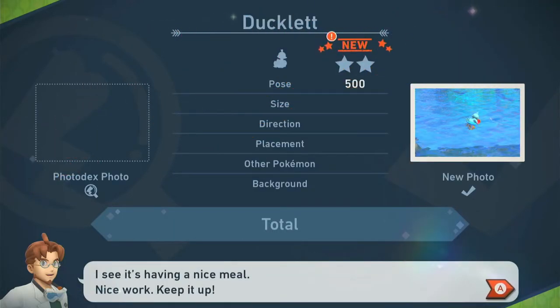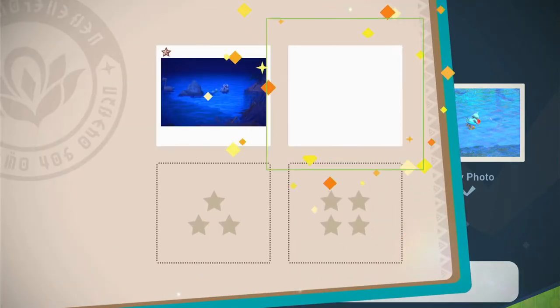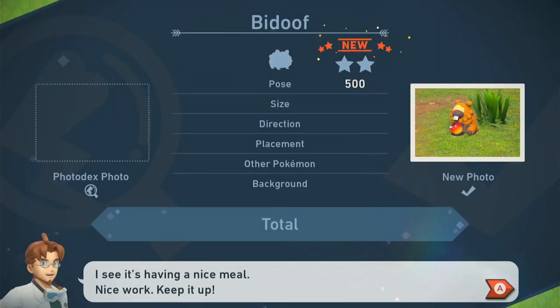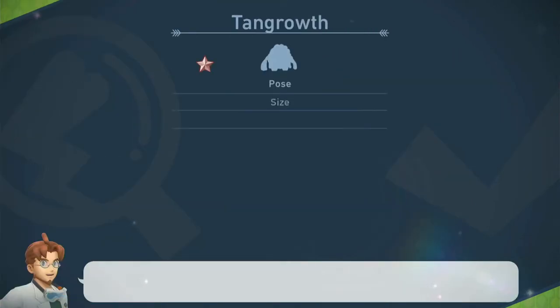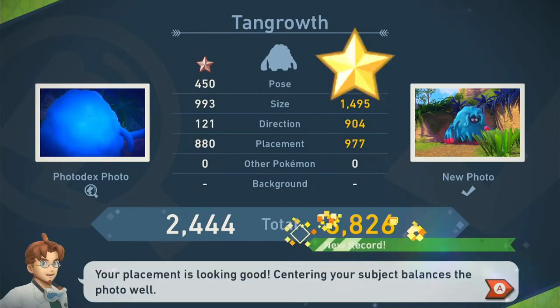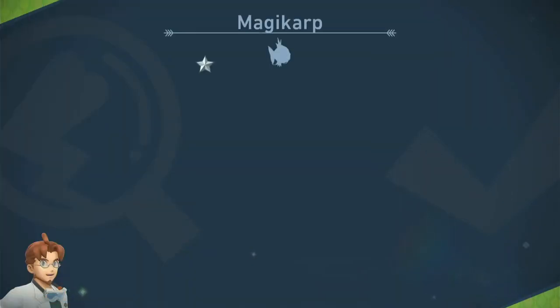Okay, 2-star because he's eaten. 2600. Respectable. Barely. 2-star Badoof. Okay, because he's eaten. Glad I picked that one then. Somehow the size is better. Oh my god. Okay, everything was better in that one. That blew the other one out of the water.